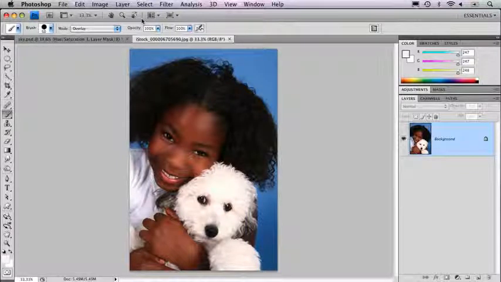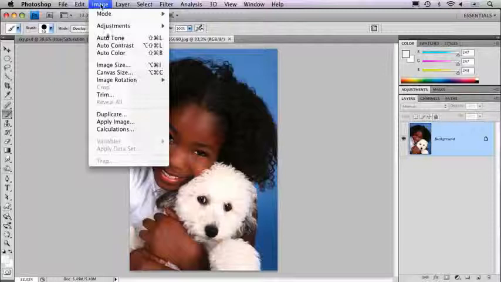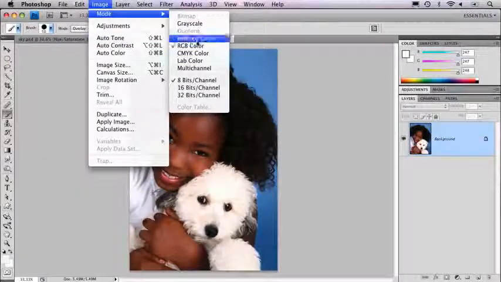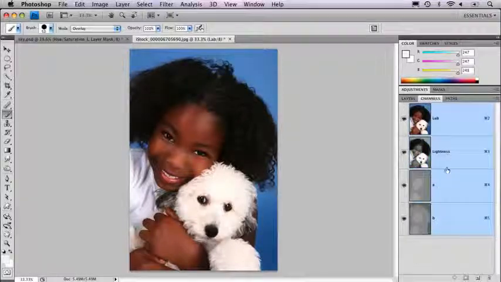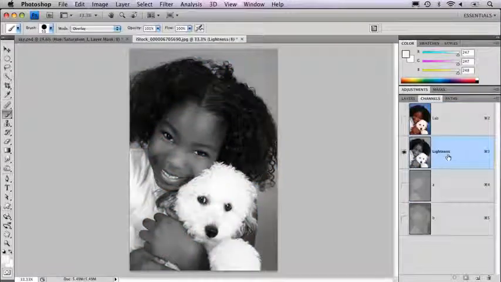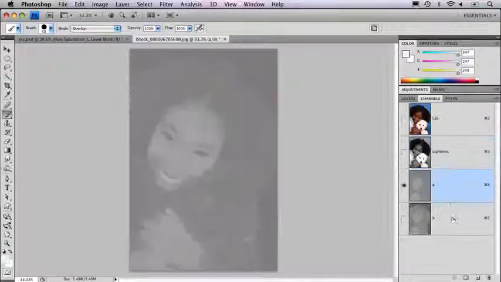So I would suggest that you add this to your repertoire of possible selection methods when you're doing this channel-based selection, particularly if you see something where, like in this case, the image has got lots of blue in it or something a fairly solid color, and that is to change the mode of our document to this mode called LAB color. And when we look at the channels palette, you'll see it has lightness, which is kind of like our grayscale, and then all the color is contained in these two channels.